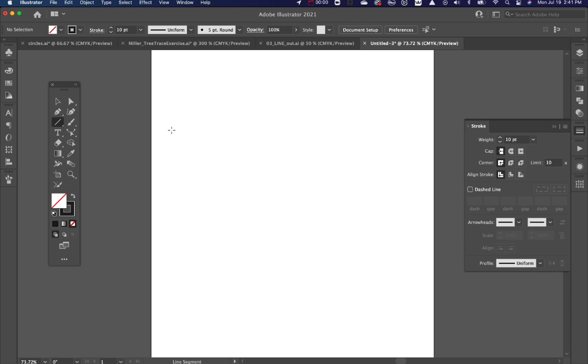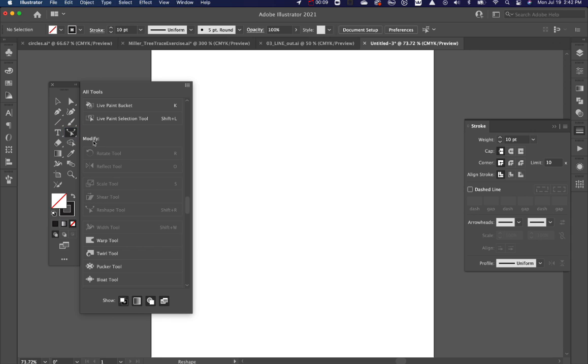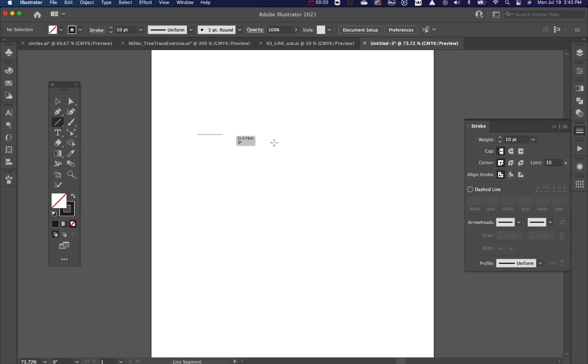So in this video, we're going to look at something called the Reshape Tool. Now, again, you may not have it already in your palette like I do. Where you add it is under Modify and Reshape. So click on those three dots, find where it says Modify, click and drag that to anywhere that you want. Let's take a look at what it does.